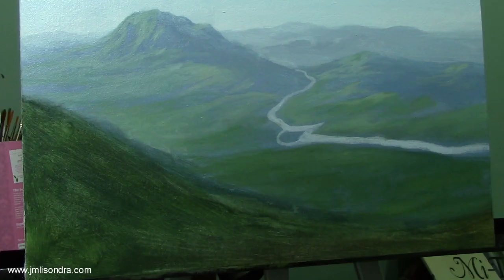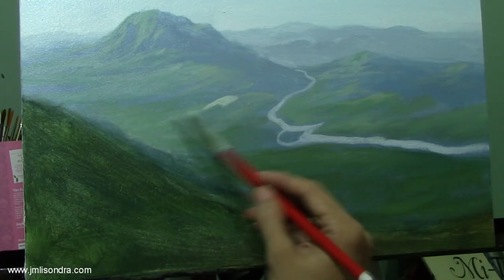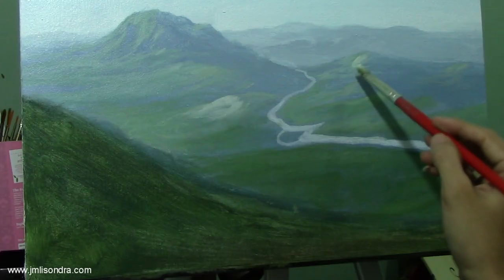Okay, I think that's very cool. I think more light color, so I just add white to make it more light. I think here, we add over here. Okay, and also here. And here. Okay.